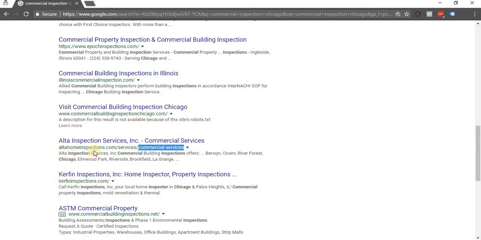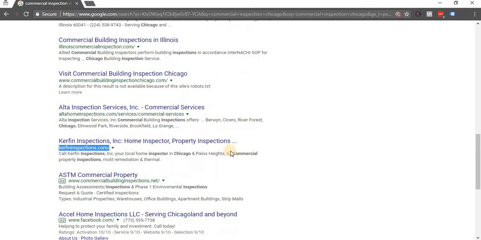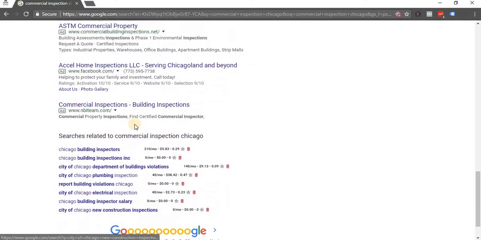What I would be doing personally is doing some competitor research and seeing how well optimized this page is. Because there's a lot of times where if you come in and build out a specific page for a keyword, Google will actually bump you above things that are just ranking home pages for multiple keywords. So this one, again, we're seeing this well-optimized website is ranking on the first page for commercial inspections. So that's really good to see.